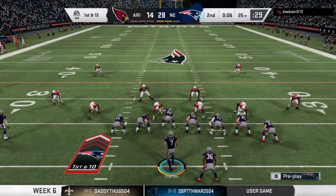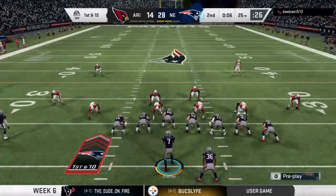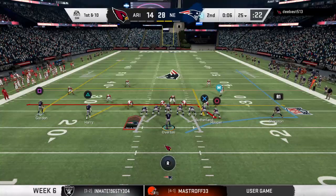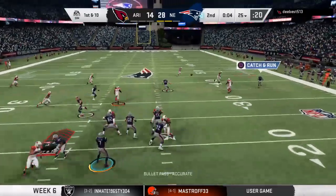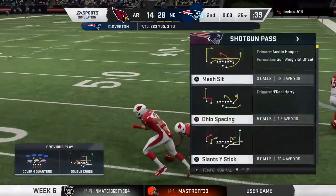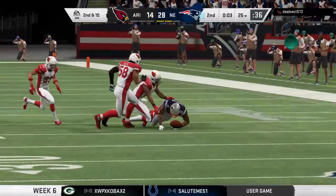Time for a final kneel down or a safe run, and then they can head to the locker room with a lead. Yeah, or they can even run a screen. You know, something they feel is somewhat safe that might actually pop and turn into a big play. That's what you usually run in this situation. Or go 4 verticals because why not? Because you're feeling it, right? You're just feeling it. Throwing to start the drive, but that one incomplete.